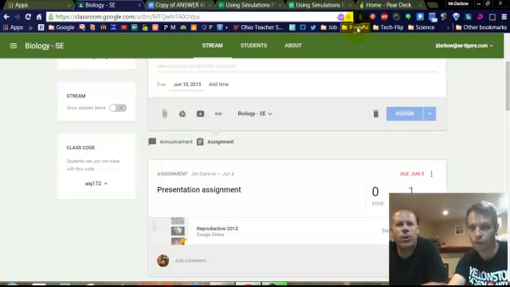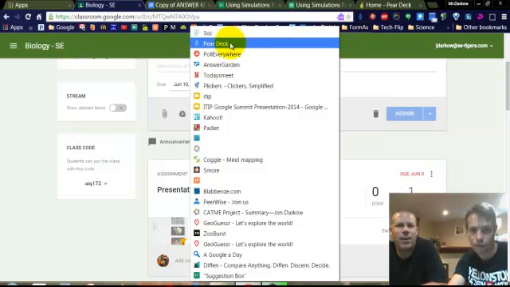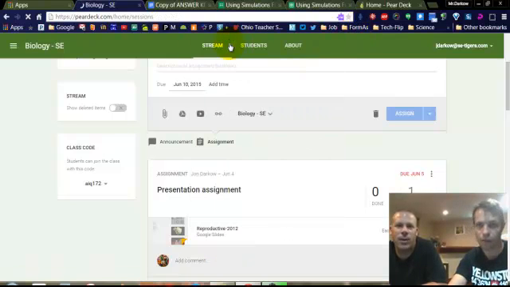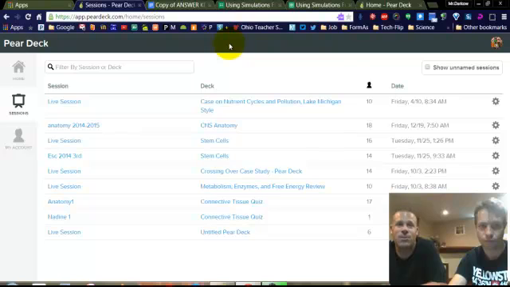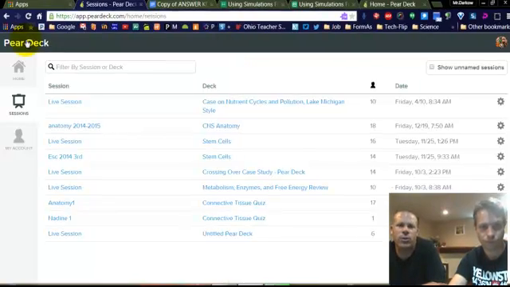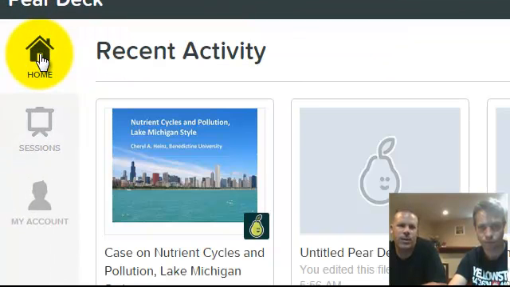Okay, so the one I want to go to next then is Pear Deck. And if you know me, you've heard me talk about Pear Deck before because I just love it. I think it's a great tool to use. If you want the full features, it does cost some money to get the full feature of Pear Deck, but there is also a shortened limited use version that you can use for Pear Deck too.